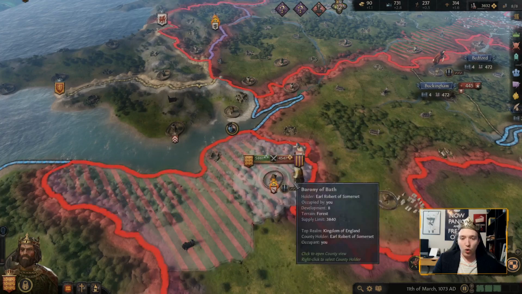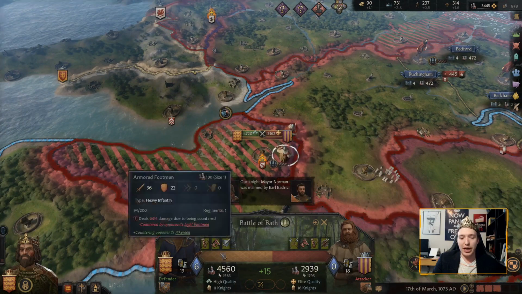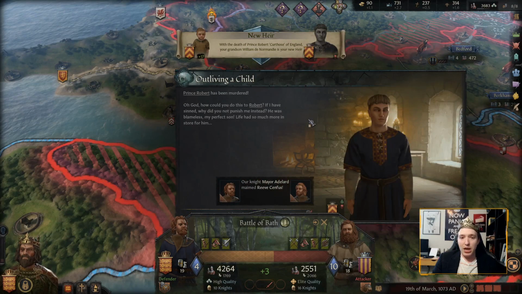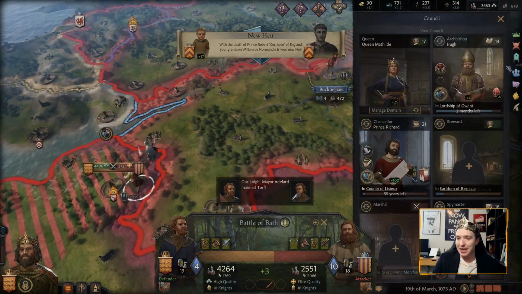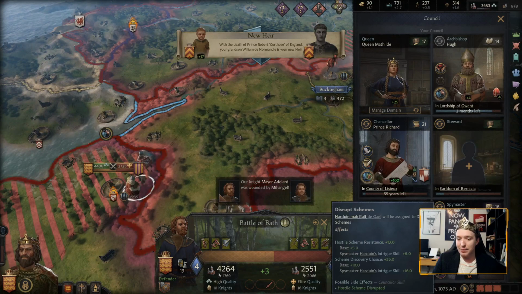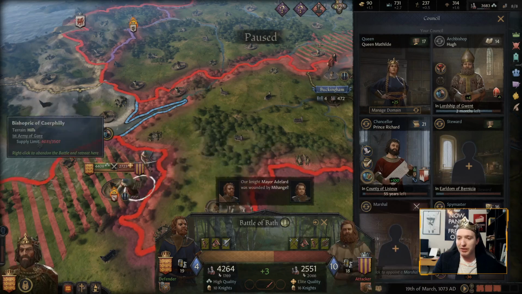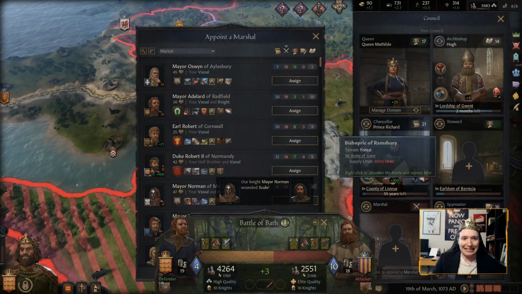So Sweden is in on the war, which is good. As long as my advantage holds, it looks like we are doing okay. We're rolling very well against them right now, so the numbers are in my favor. And it looks like Prince Robert was murdered. Somebody is trying to kill my kids again, and this is going to be very irritating. We're trying to disrupt schemes with my spy master, but I don't feel like we're doing a very good job of it. Also, I lost my marshal because my son was my marshal.